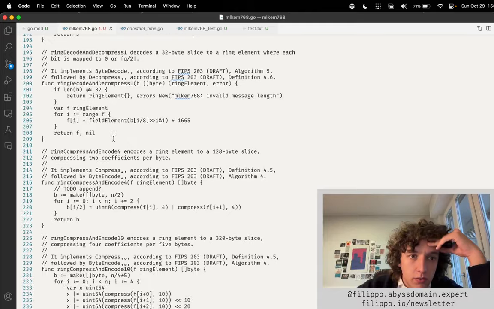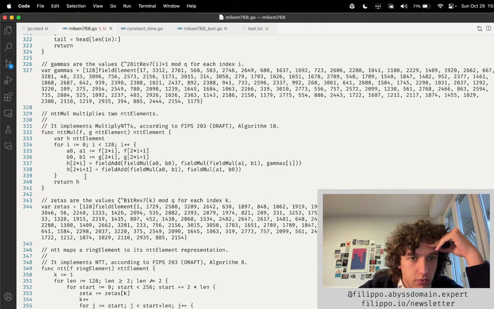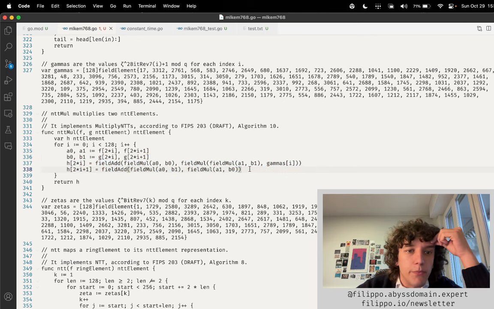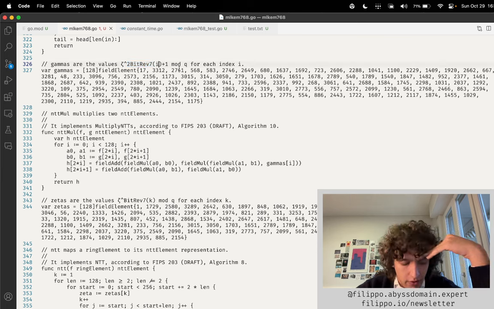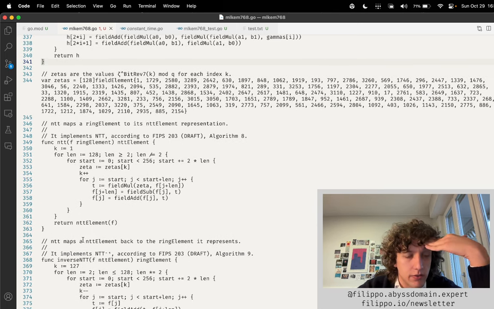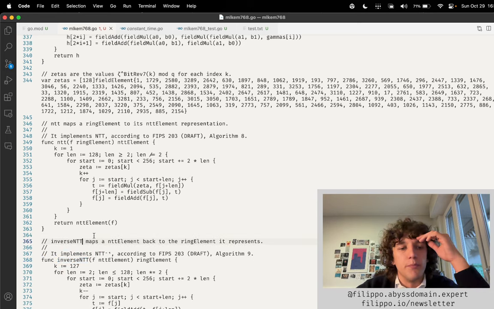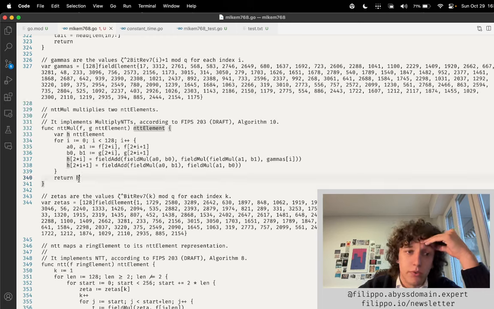Okay, so that's what you probably need to know. The next thing, in the NTT domain, you can do this multiplication. Black magic, whatever. It works. It's the special thing of the NTT. In the NTT, you can take two NTT elements, so these two slices of 256 things, and you can mash them together like this, with these constants here, which are, this is 17. This is a fancy constant for 17, and it's 17 to the 2 times reversing the bits of the index plus 1. I have no idea why it works. It doesn't matter. I'm an implementer. I don't need to know. I'm curious. I'll probably figure it out one day, but for our implementation today, this black magic works.